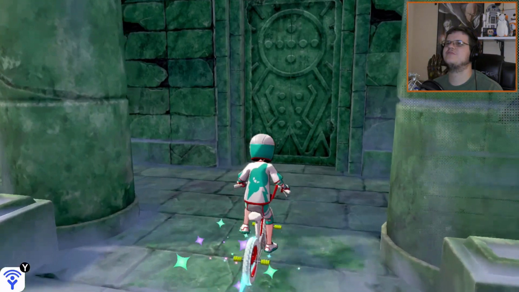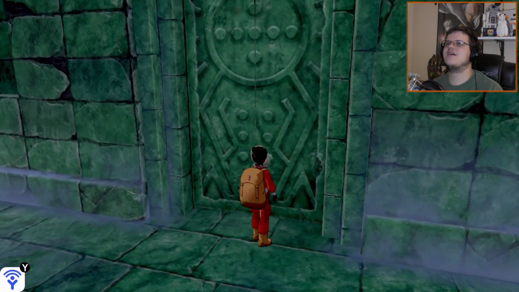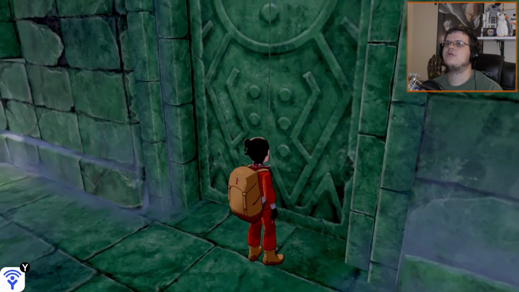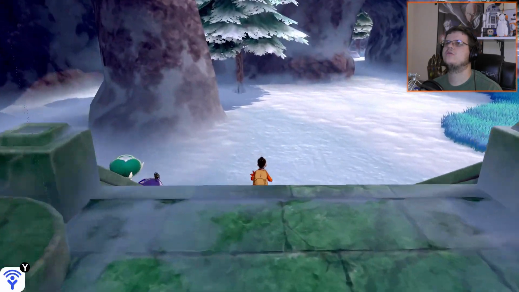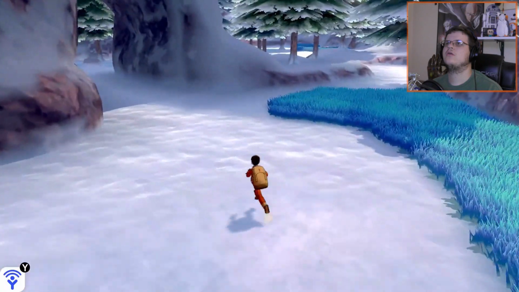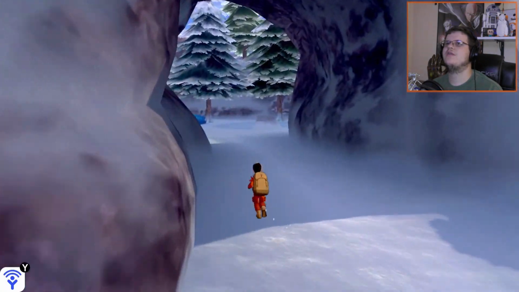Also, I shouldn't have gone up the stairs there with my bike. But, oh well. Alright, knock knock! Walk together with a living crystal of snow. Living crystal of snow? What could that mean? Wait, I think I know what it means. It means I gotta go catch an ice-type Pokemon, right?